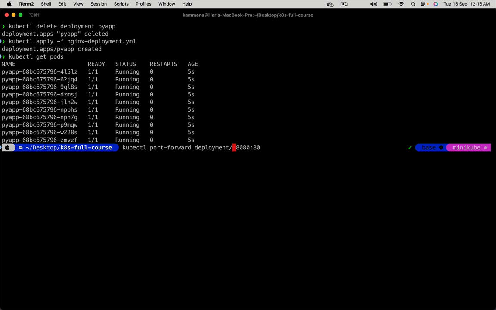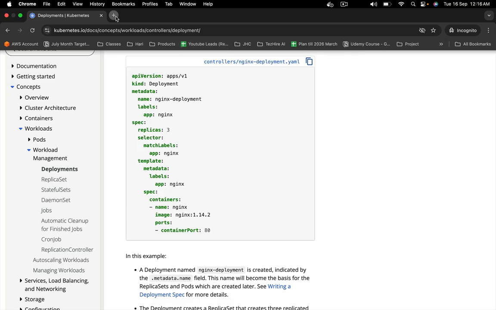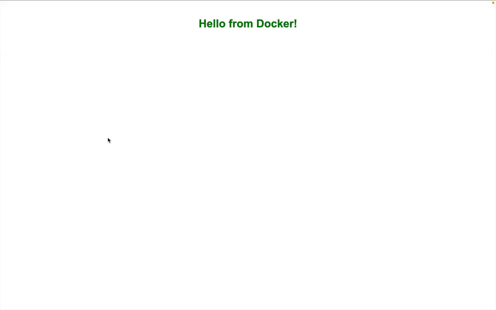Name of the deployment is pyapp. I want 8080 to be my host port and 8000 is the container port. Yeah, we see the response from a Python application running inside the Kubernetes cluster.